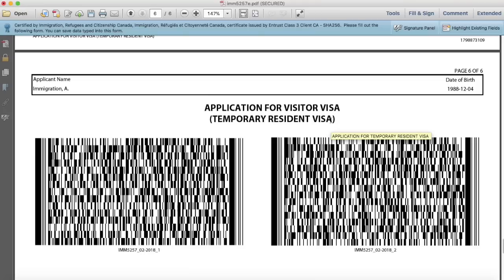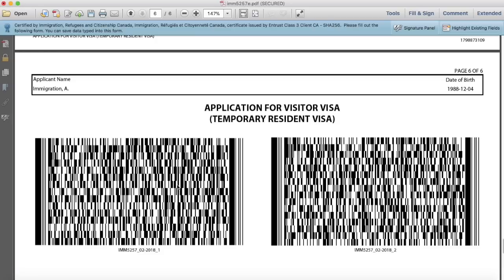And one more thing about this barcode. Once you have validated, this form will generate this barcode, and if you are applying with a paper file, please ensure you place this barcode at the beginning of this form, at the top of this form. And if it's an online application, then you don't have to worry. This file has the barcode inside, so you are good to go for online. It was just about the paper file that we have to be careful about placing this at the top of the form.